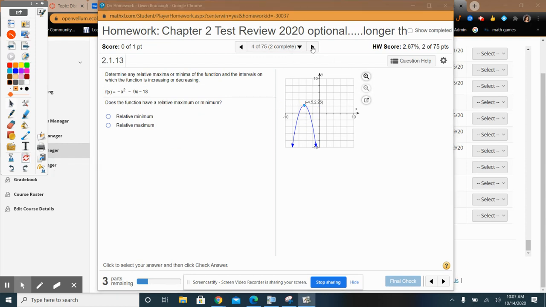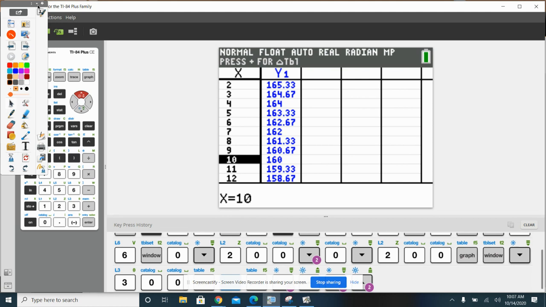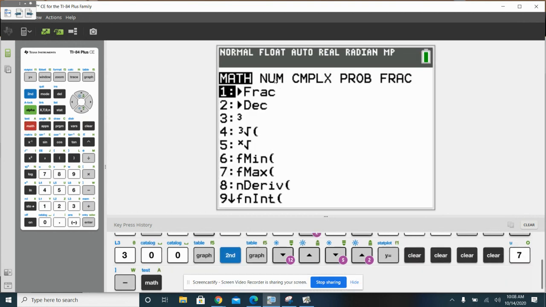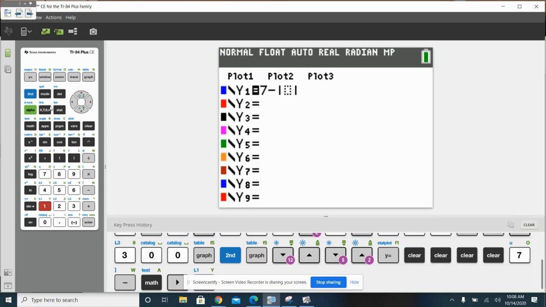Okay, we'll skip this one and we'll go to number 5. We're going to graph the function and tell where it's increasing, decreasing, and find any relative maximum. You can type this in your calculator, but it's going to be a frowny face absolute value sign because of the minus there, and it's going to be upshifted 7. But you're going to ask me, so I will show you. It'll be y equals, clear this out, 7 minus, if you hit the math button, if you go over to number, number 1 is absolute value. You can type the X in there, and you can take a look at the graph.